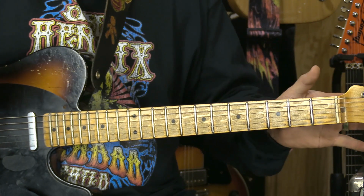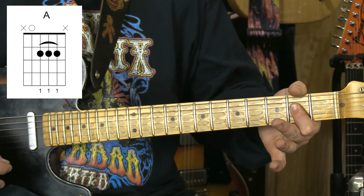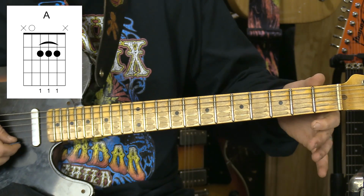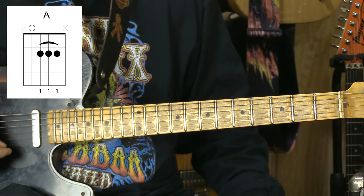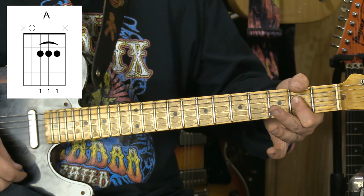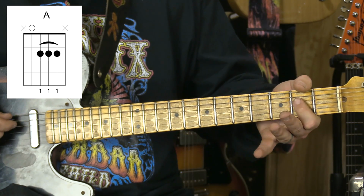The reason that I want to teach that A chord is because it's easy. It's literally just laying your finger across. You're not hitting the high E. If you hit it, it's going to sound like this. You don't want to hit that high F sharp. You just want to hit.